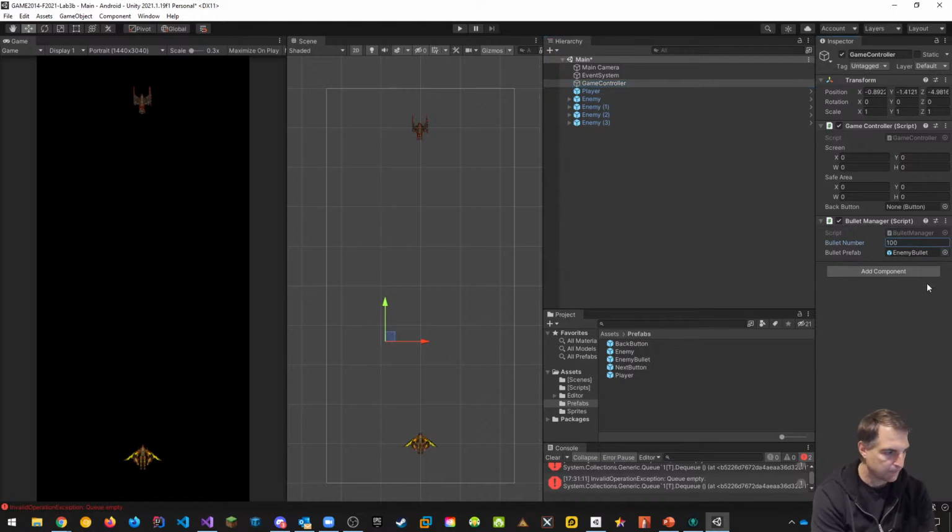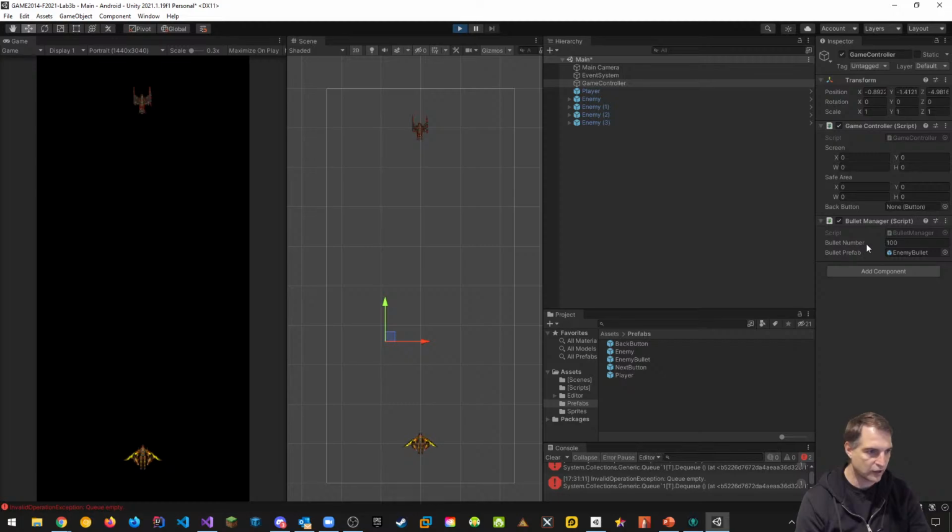But there's another way. And the other way is to dynamically increase the bullet pool size, right? If I need more bullets than exist, I can instantiate a number of bullets, and I can increase the bullet number accordingly. So whatever that bullet number is, I will add more bullets to the pool, and I will increment that bullet number. So during runtime, as a tester, we can see that number climb to the right number, and we can figure out a rough estimate of how many bullets are required per enemy, right? So we don't over provision too many bullets, all right?